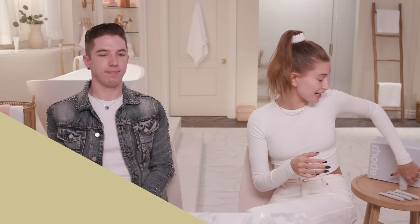The next product is the Barrier Restore Cream. This is a more power-packed hydration, very focused on keeping the barrier healthy and moisturized. Barrier restore is already speaking my language! This one has shea butter, squalane, peptides, and a little bit of açaí. Açaí is an amazing antioxidant for the skin — really good in a cream. You're coming through with the niche ingredients!